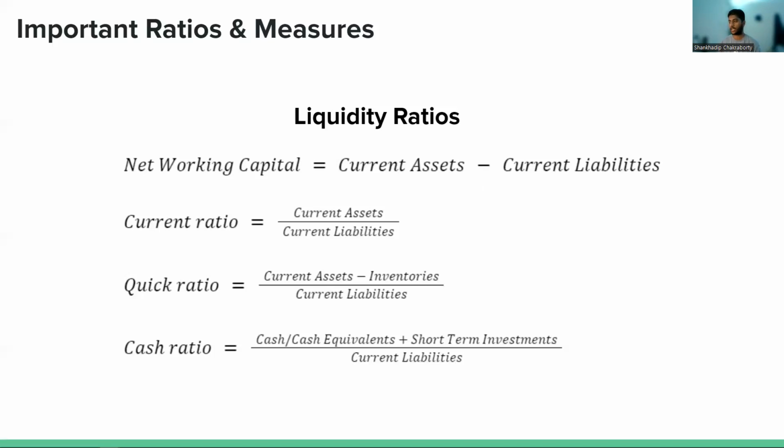And finally, we have the cash ratio, which is cash and cash equivalents, the most liquid form of an asset that you can hold, and short-term investments divided by current liabilities. So these are just short-term investments and liquid cash, your most liquid assets, divided by your current liabilities. So the more downward we go, the more aggressive the ratio gets. You would expect the cash ratio to be a little lower than the quick ratio, and the quick ratio to be a little bit lower than the current ratio because you're subtracting stuff gradually from the numerator.